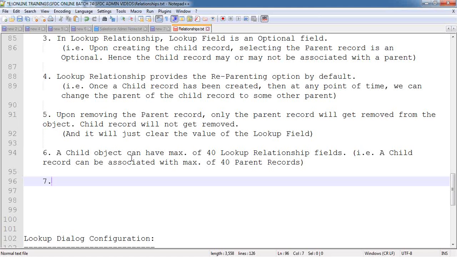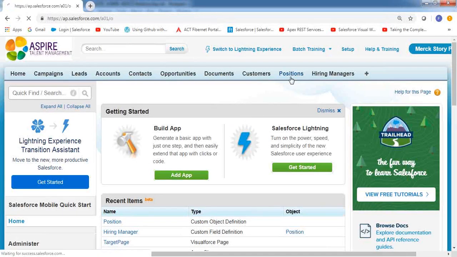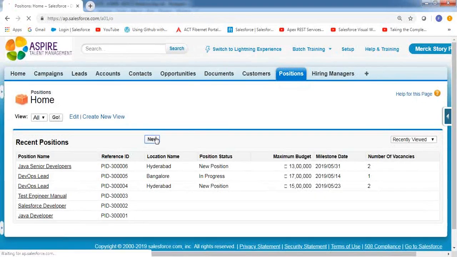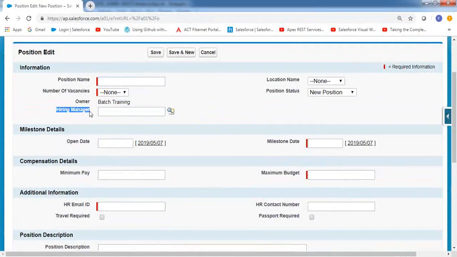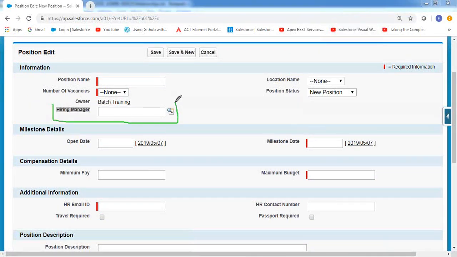So in a lookup relationship, a child record may or may not be associated with a parent. It's a fundamental principle of lookup association. When you try to create a child record, that is a position record, this lookup field is not mandatory. You may select the parent or you may not. It's your choice.